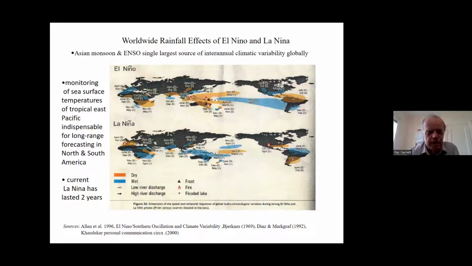Okay, I think we're ready, but you can see the impacts. El Nino typically hurts the Indian monsoon, hurts Australia's situation. La Nina is just the reverse, it's a flip. So we can sort of expect these, and with the La Nina, these countries are likely to be on the wet side. And we are indeed still into a La Nina. It's likely expected to continue through the summer of 2022. Next slide.